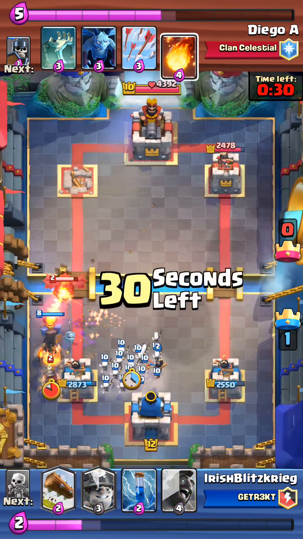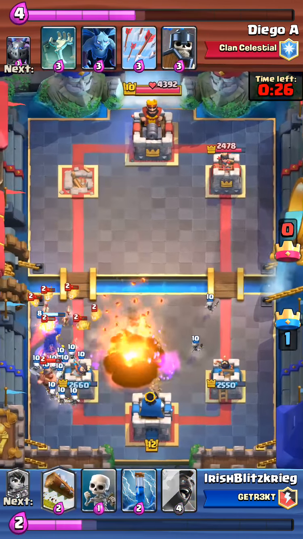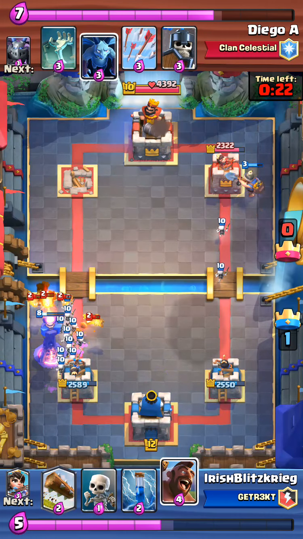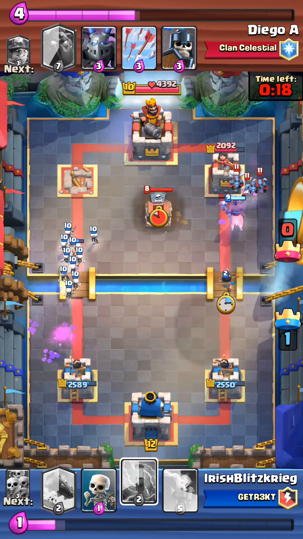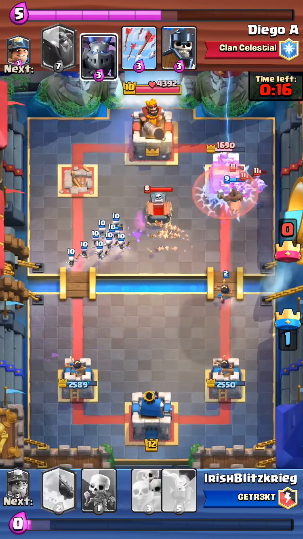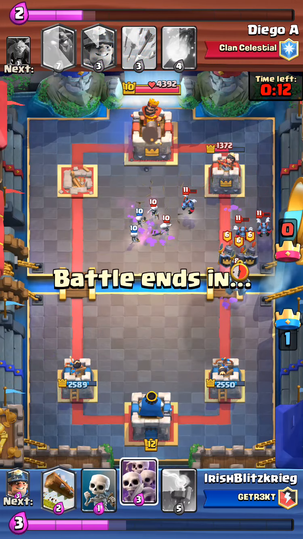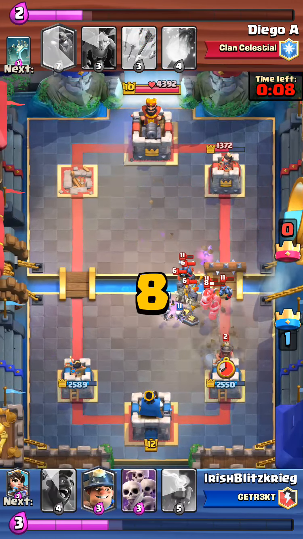As you can see, it's very common. I placed Skeleton Army right there because I was expecting him to play Miner on my Princess, but he never did that. So right here, I placed Miner down because I have some skeletons going down, and if the tower locks onto my Miner, it allows him to get some chip, as well as the skeletons to get to his tower and get some chip as well.